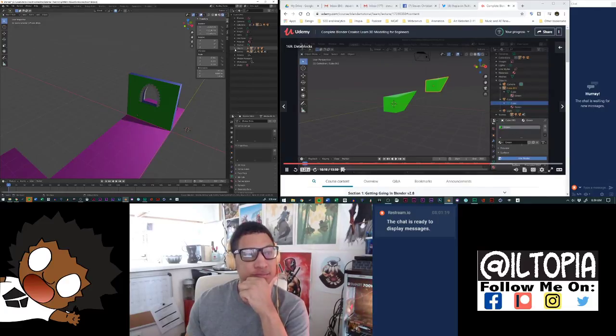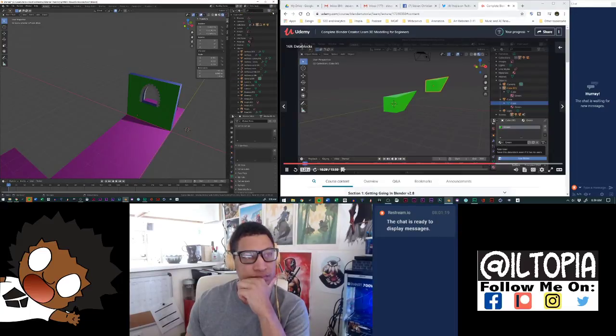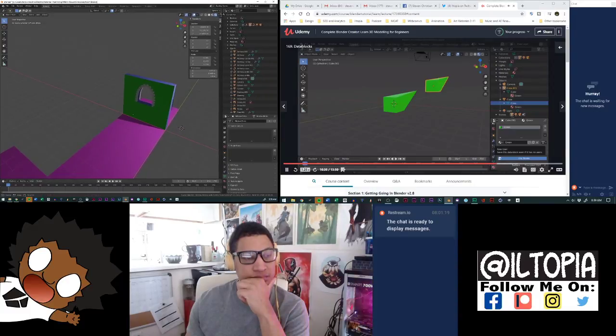Now let's have a look at our material itself. On the green material here, we also have a drop down. This is similar to the mesh drop down, and we don't have any other materials in our scene at the moment. We've got the name of it, that's fine. We've got this shield. I like calling this protect, which is probably why it's got that shield there. It saves the data block even if it has no users, which is incredibly useful.